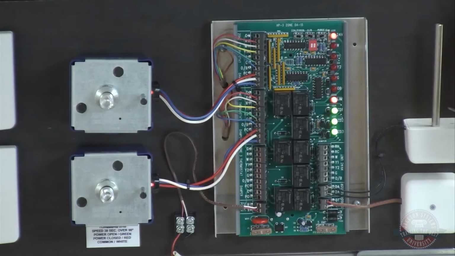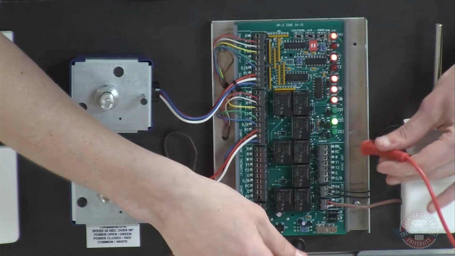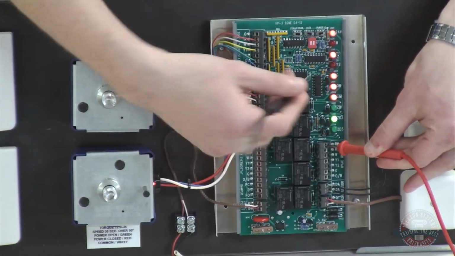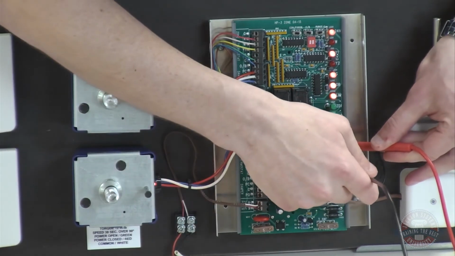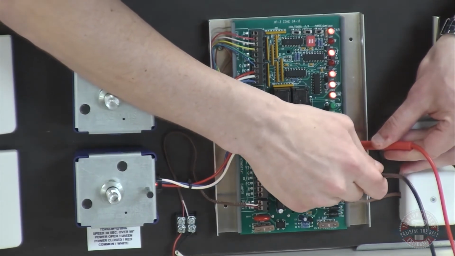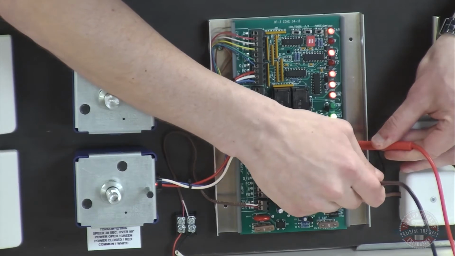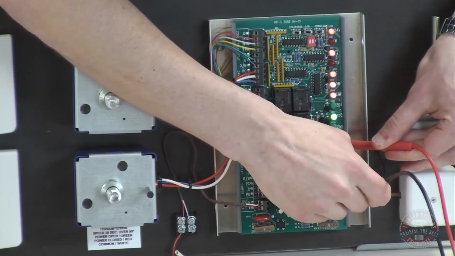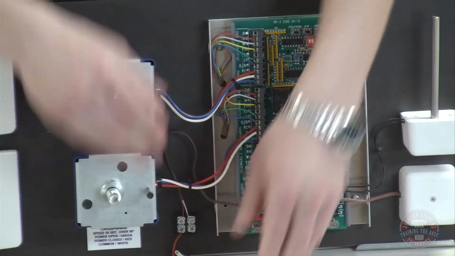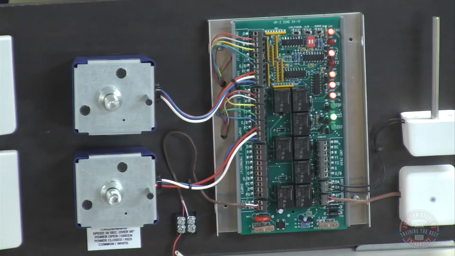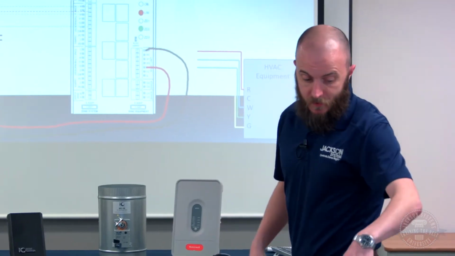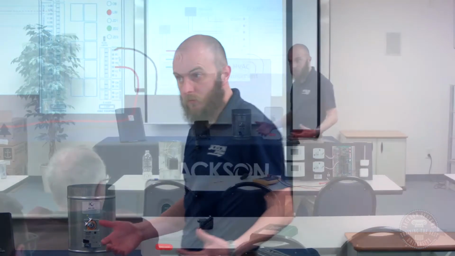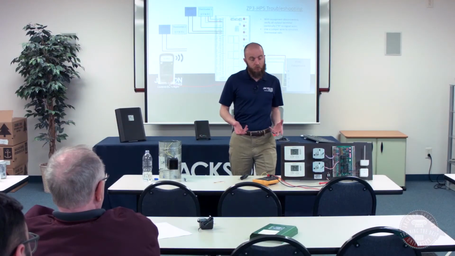So let's get an output here. There we go. If I go from R, I basically just want to check for continuity between each of my terminals to see what's open and what's closed, right? From R to W, nothing. Y1, I got tone. Y2, nothing. G, I got tone. OB, I got tone. And that should match your LED indication. If the panel says these things are being called for right now, that should match exactly your relay outputs.